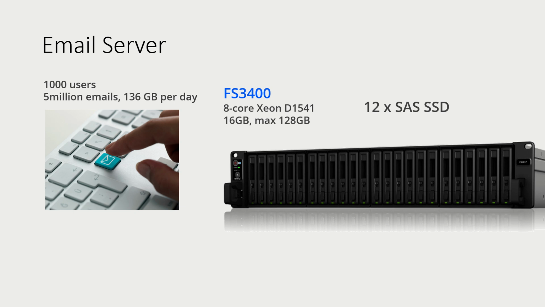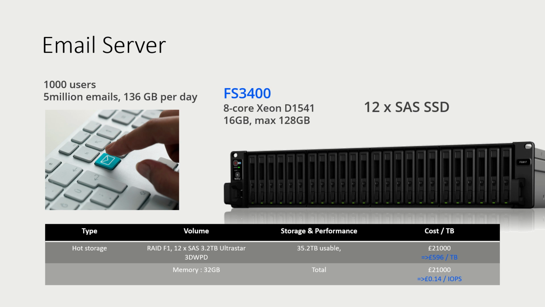It's got an 8-core Xeon and RAM that scales up to 128 gigs if needed. In our setup here, we've gone with 12 SAS SSDs, and that means that should you need higher performance or more storage, you've got 12 bays to leverage later on down the line. To give you more specific detail, we went with 32 terabyte UltraStars with a DWPD, so drive writes per day, of 3, which is a good reliability level.